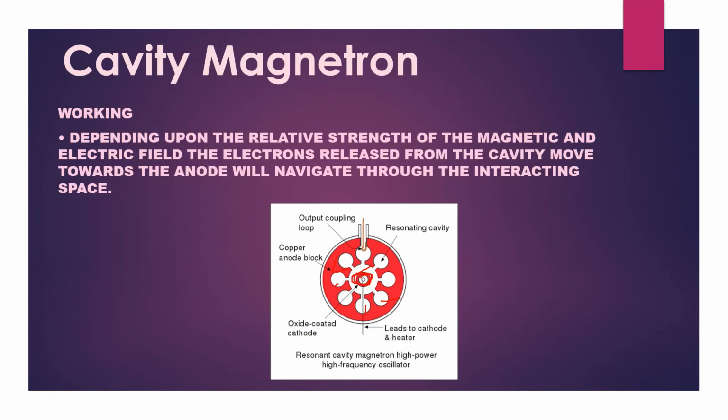A wire acting as the cathode is run down the center of this hole, and the metal block itself forms the anode. Around this hole, known as the interaction space, are a number of similar holes, which we call resonators, drilled parallel to the interaction space and connected to it by a short channel. The resulting block looks something like the cylinder of a revolver, like a gun. That is what has been shown.